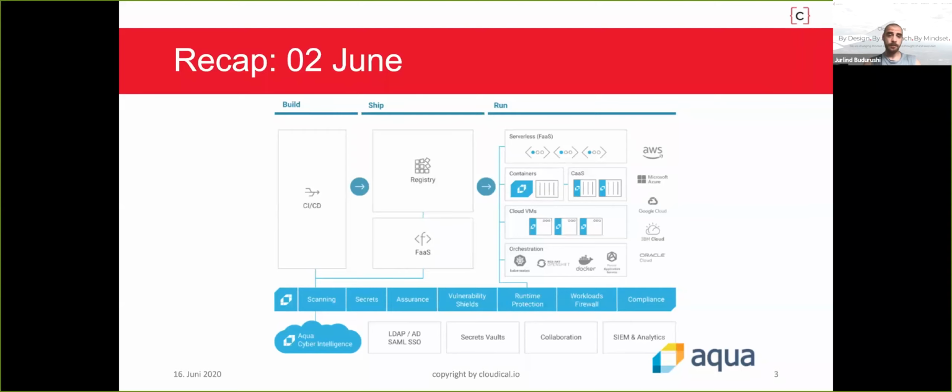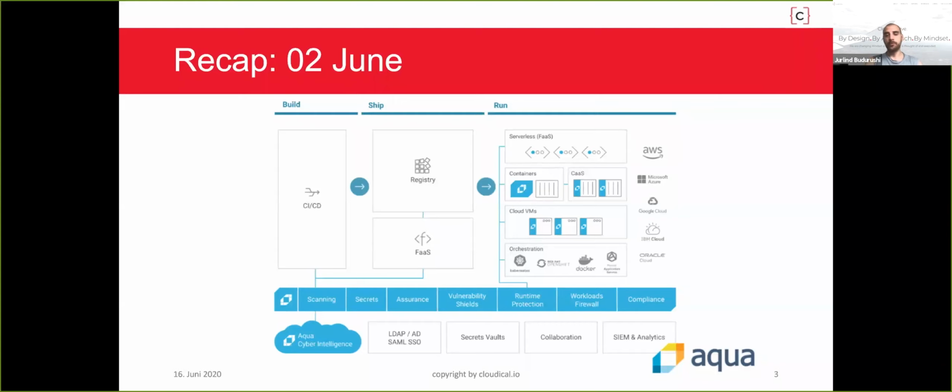You can see below that it starts with the CI/CD, scanning your images and looking at the vulnerabilities these images might have, and not only that, but also the dependencies of these images on their libraries or applications.